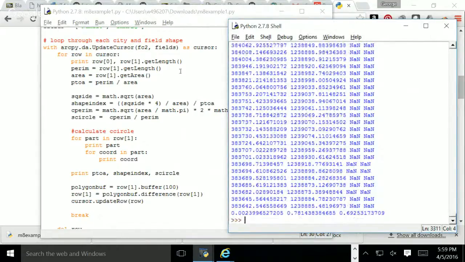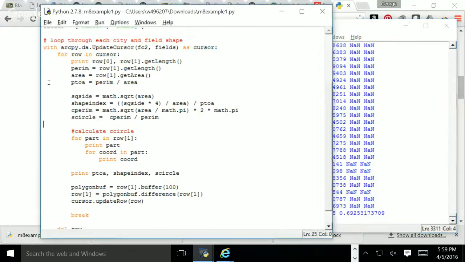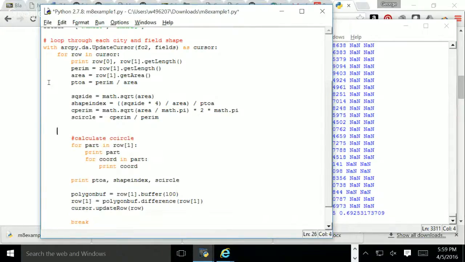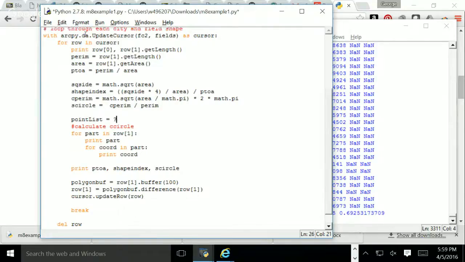We're going to take these coordinates and we have to feed them into this function. But it doesn't just take the coordinates like this. So we have to create our own list and then feed in the coordinates. And how do we create a list? Let's create a list right up here. So we'll just call this point list. How do we make a list? Equals what? How do we make a new empty list? Good. All right, so a point list.